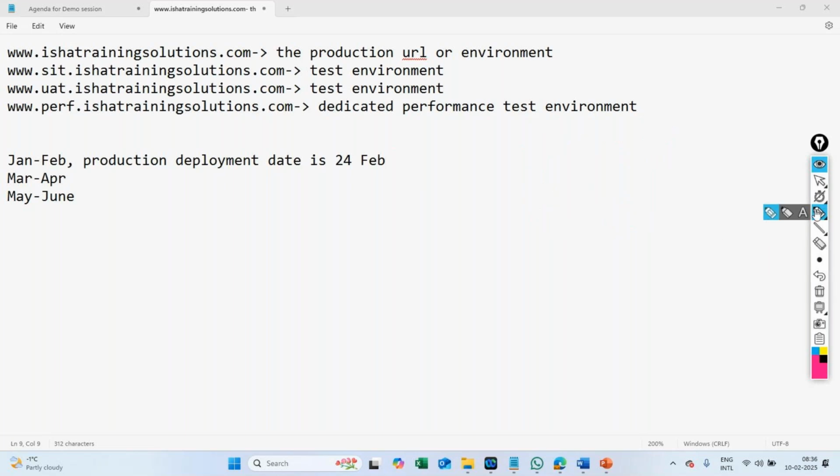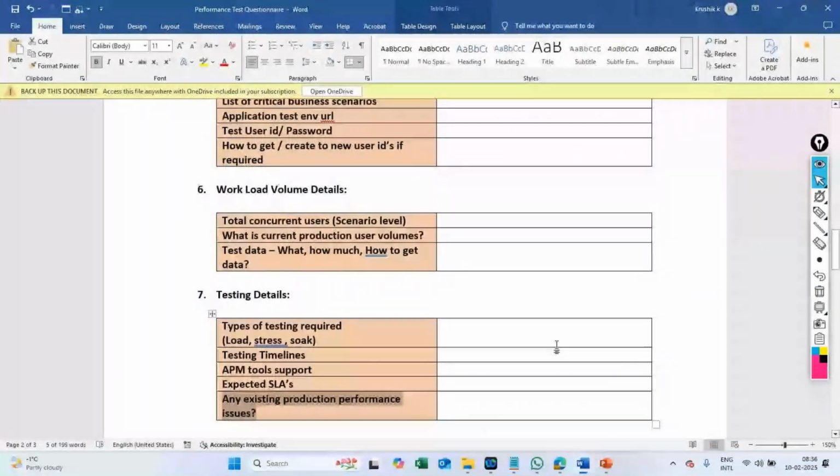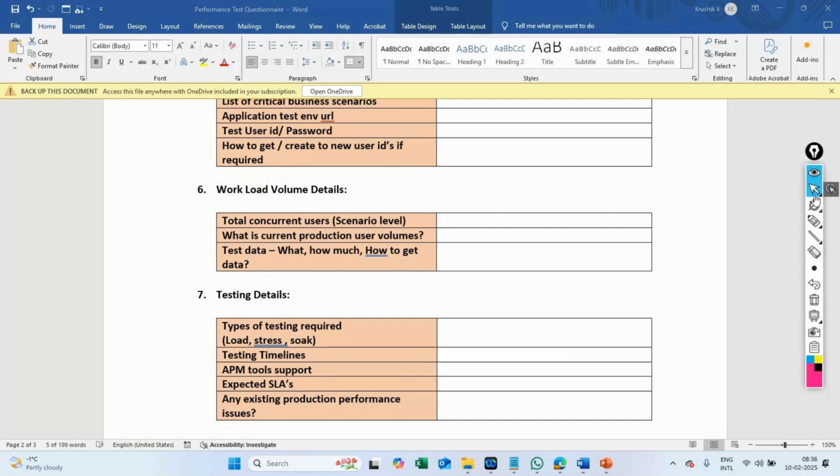Your scrum master, or your manager, or your lead will guide you. So just follow the process they are following. I'll tell you in detail later on, but for today just try to understand what questions we are asking, how it will work and what we have to do. I'll tell you some scenarios later on, once we master scripting.